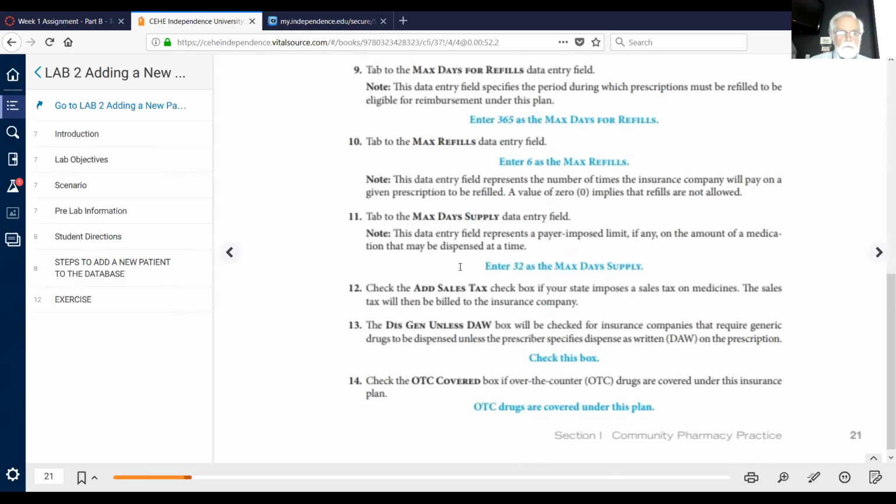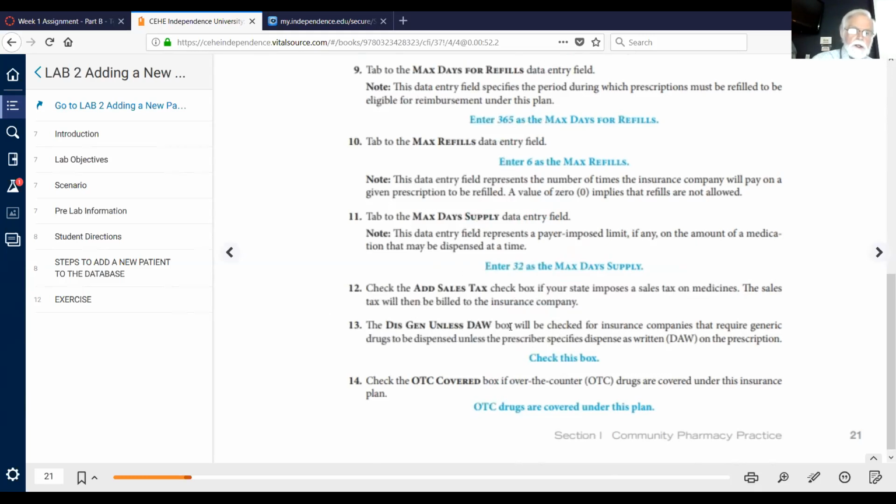Maximum days supply, that means that each refill cannot be for more than that many days. Now, prescriptions can be for, generally speaking, anywhere up to 90 days for chronic drugs like blood pressure medication, antidepressant medication, and so forth. So they will run up to 90 days for prescriptions. But the insurance plan can say, no, we won't pay for 90 days worth of anything. So the maximum days supply can be only X, and they will do that sometimes.